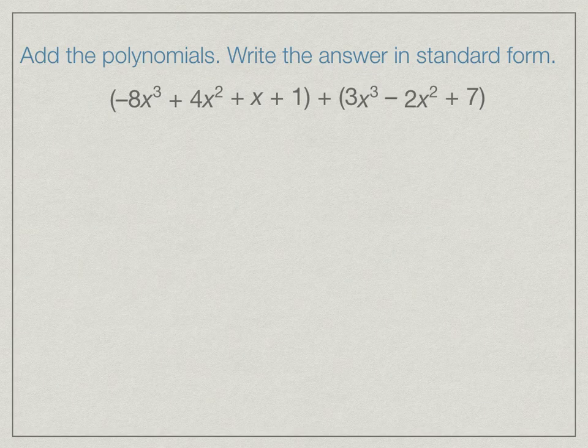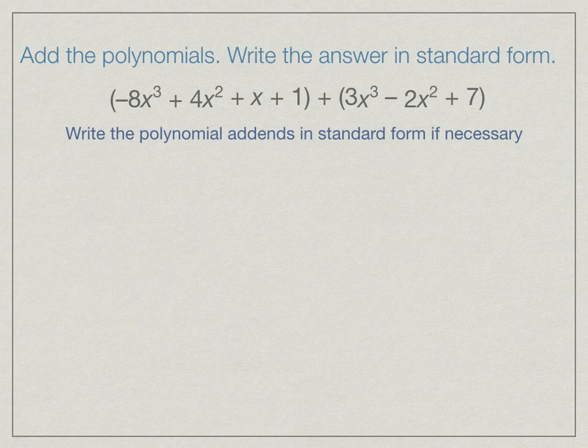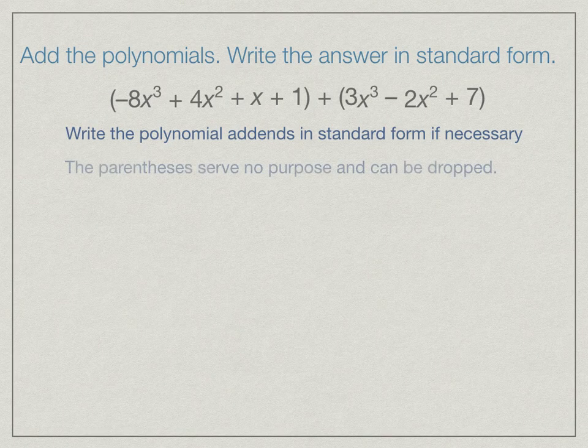So a very important thing about adding polynomials, if the polynomials that you're adding are not in standard form, you might want to rewrite them in standard form first. In this case, they already are in standard form. With adding, because there's no number in front of the parenthesis that I'm distributing, in this case, the parentheses serve no purpose, and we can drop them. So here's the addition sign, and my first polynomial, I'm just going to rewrite. My second polynomial, I'm going to rewrite.